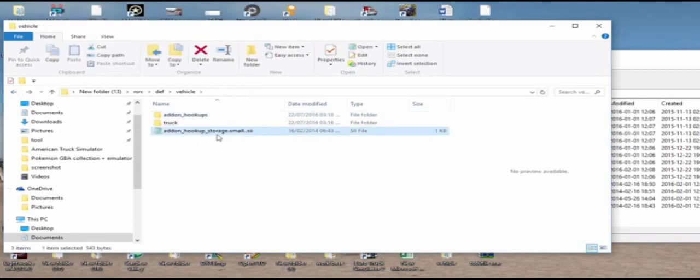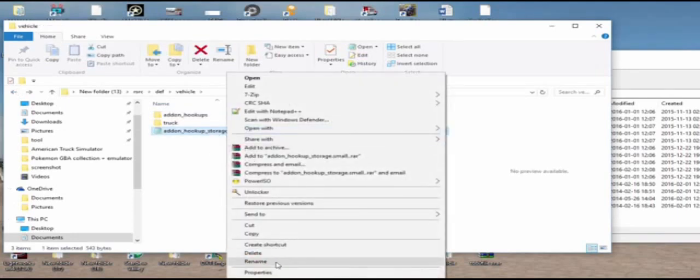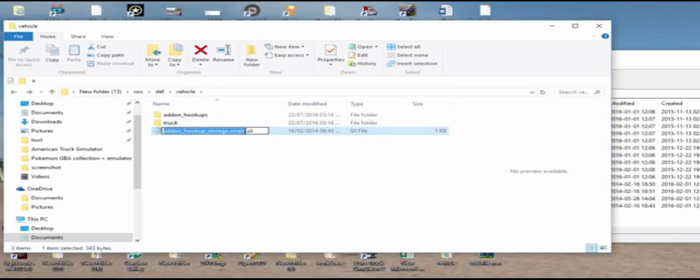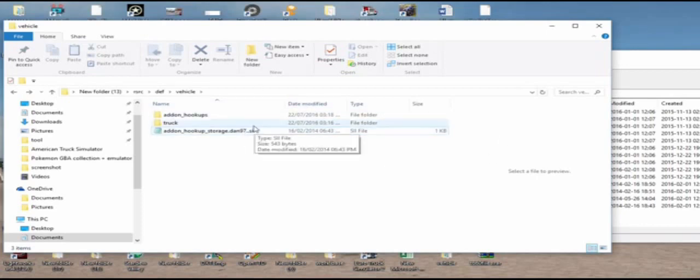And we're gonna edit this, so we're gonna rename it from the small. I'm gonna call it like down. Make it your own thing, because some people are probably using the same thing. If you have this file, it'll probably corrupt your game. If someone has the same mod and you put it in your mod folder, then it won't work. So just make it something original to you.